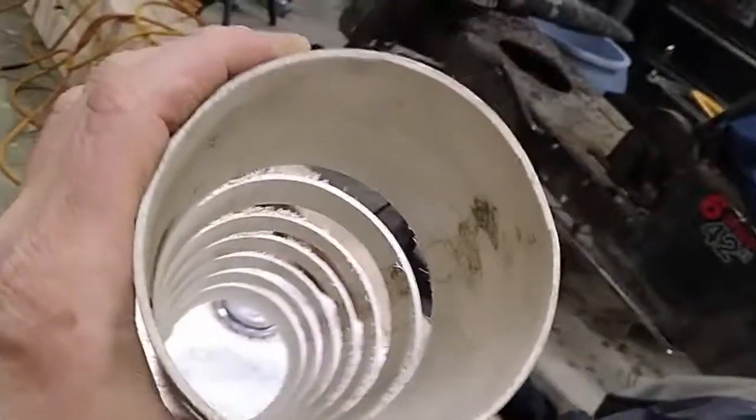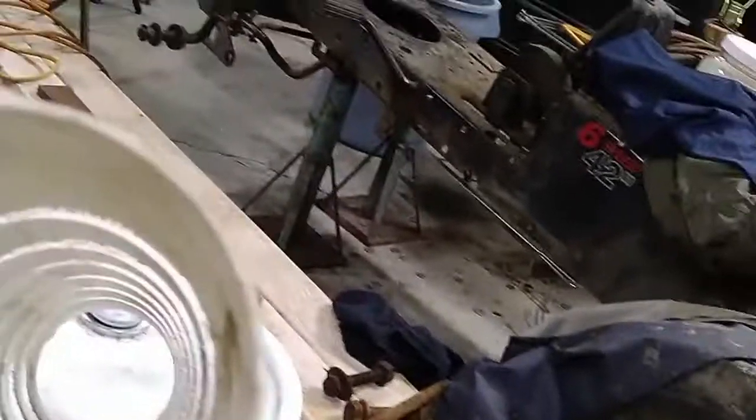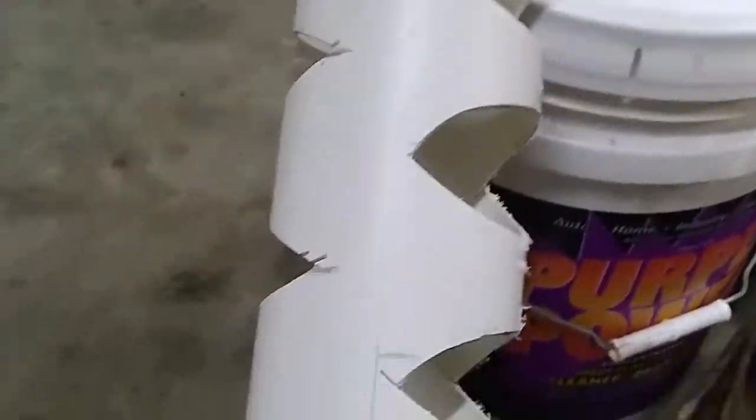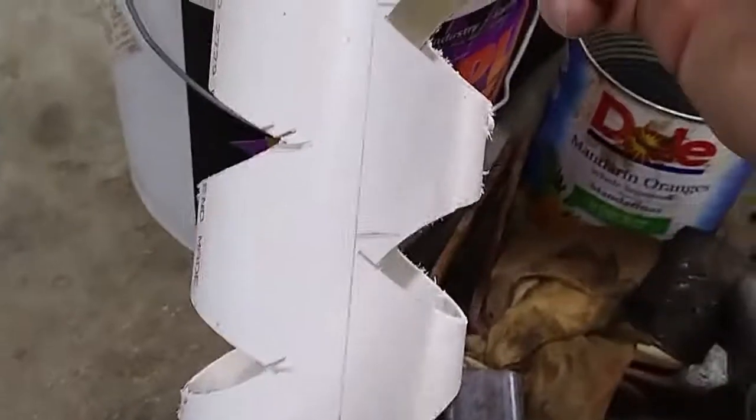I have just a 4-inch piece of drain PVC, so it's a thin wall. What I did to make this really simple is I marked my center line all the way down, then every 3 inches I marked another line. Then on the bandsaw I simply made all my angle cuts this way, and then flipped it over and made all my angle cuts the other way.